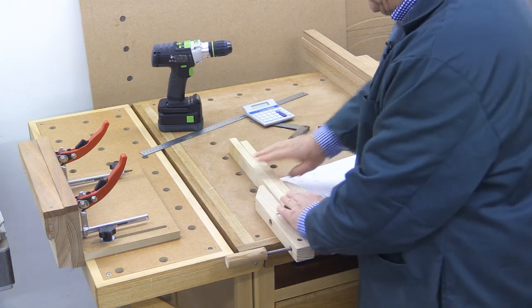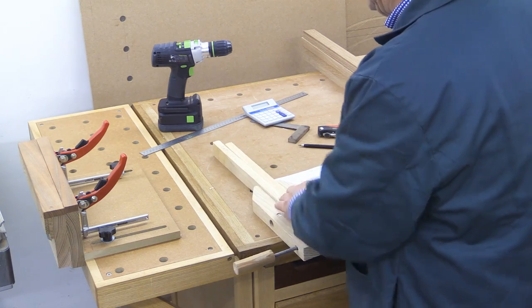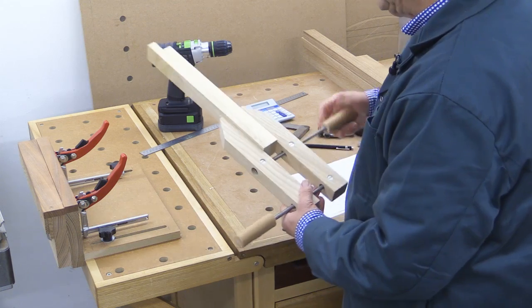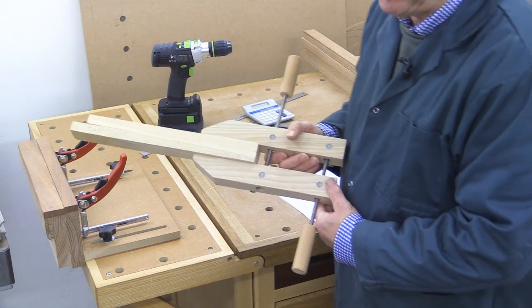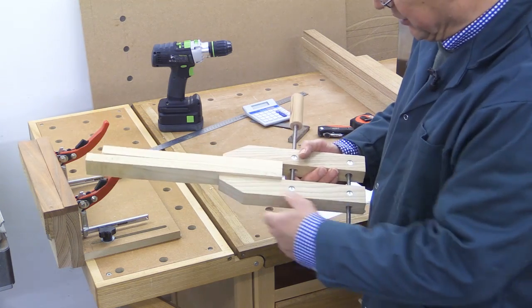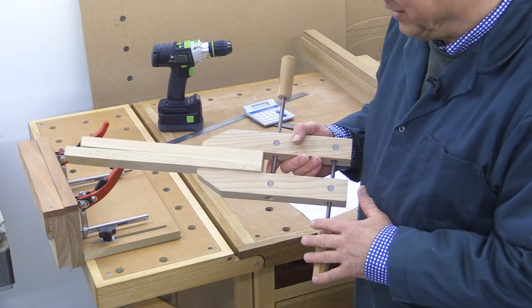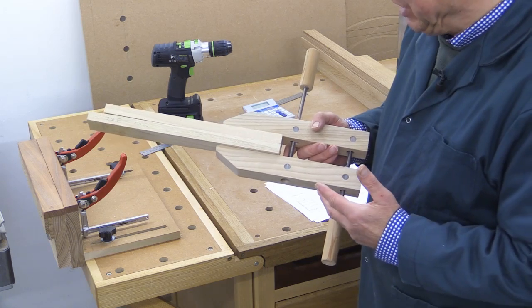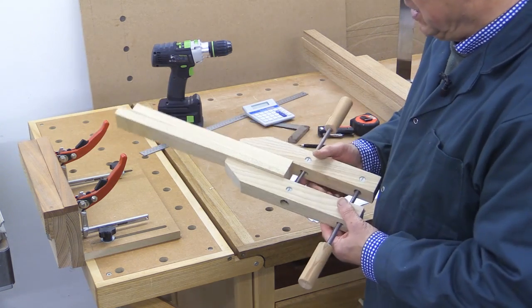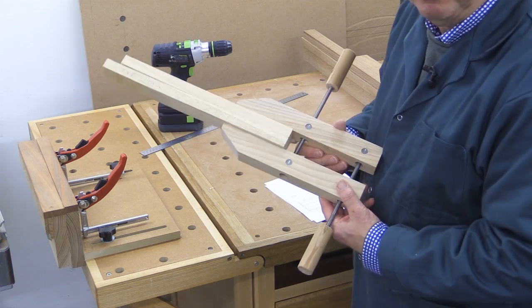Now, I don't know if you've ever seen those sort of woodworking clamps which operate like this. I've never actually owned one before, but someone a long, long time ago asked me if I would show how to make one, and so I've finally got round to doing it. These things, once you know how to go about making them, are reasonably easy, and they can be quite useful, certainly cheap and cheerful clamps, to save you spending a huge amount of money.